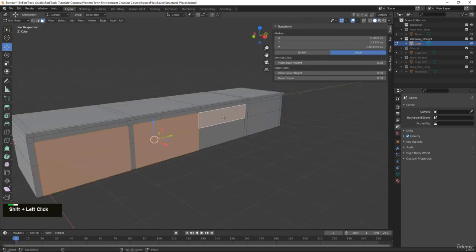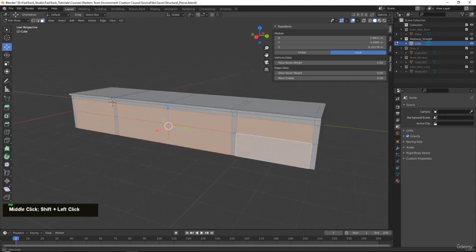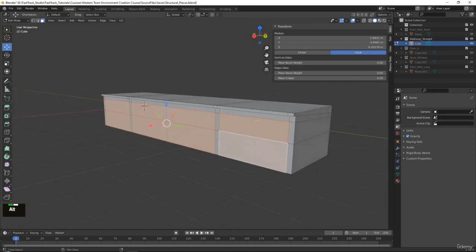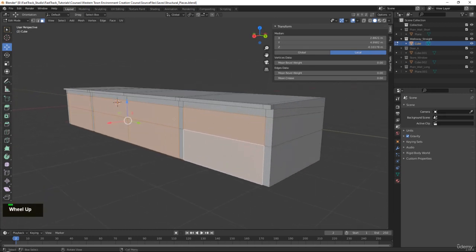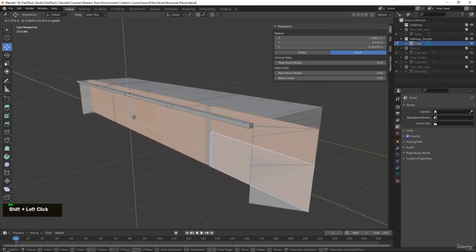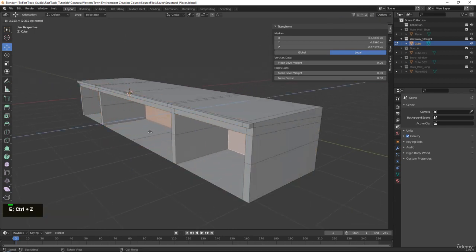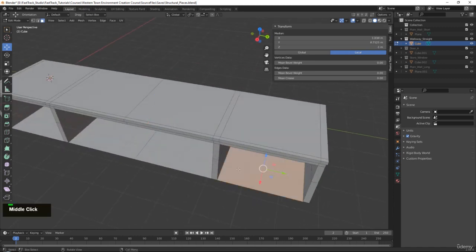I often forget about that one, but now I know. And, oh, you know what? Actually, that's double as long. So, yeah, it does not matter for blockout. In any case, for blockout, I'm just going to do E, and I'm just going to extrude this in to a point where you cannot really see it anymore.